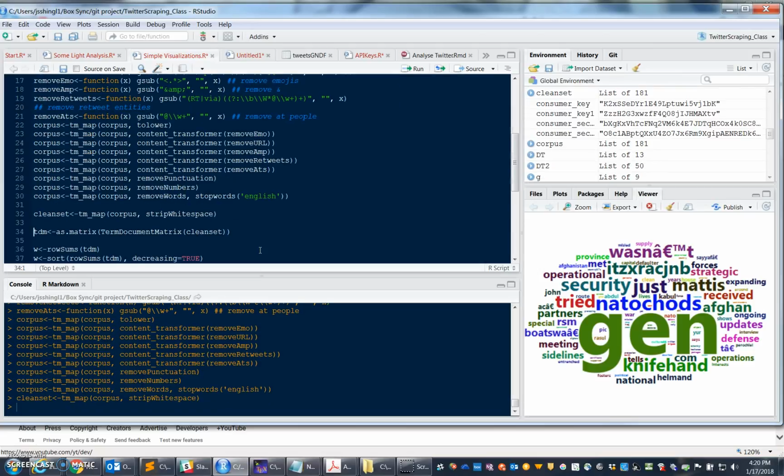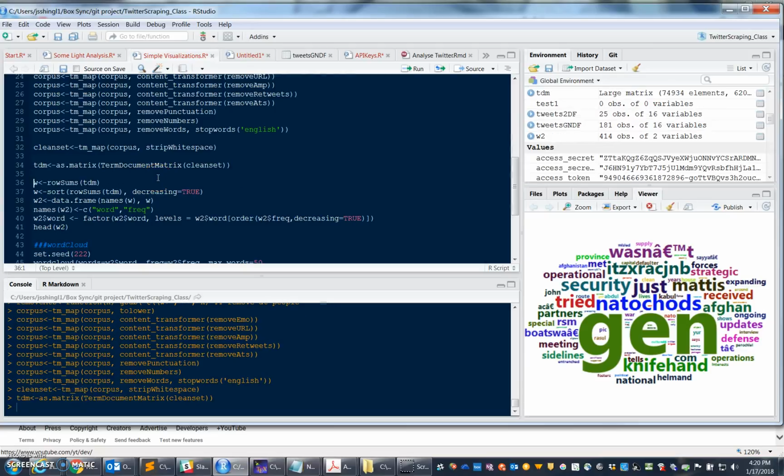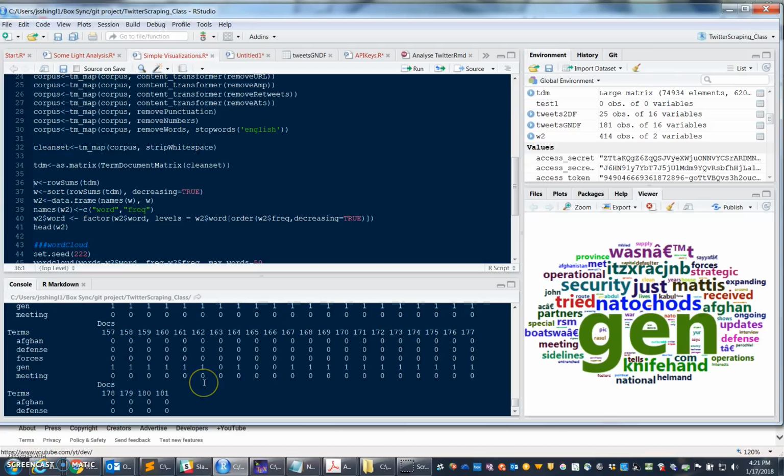Now, after we clean the corpus, we have to turn it back into something we can actually plot. So we make it into a term document matrix. If you want to take a look at the term document matrix, it's just a huge, very sparse matrix saying, hey, in this document, in other words, in this tweet, you had general once. Really, all the tweets should have the word general in them, or Nicholson, one of the two.